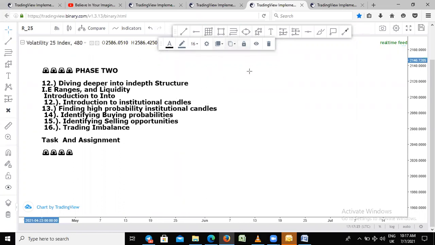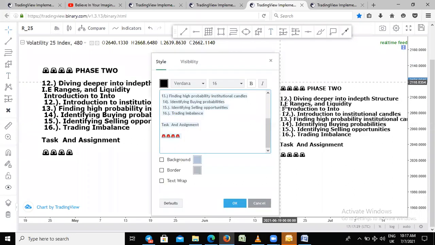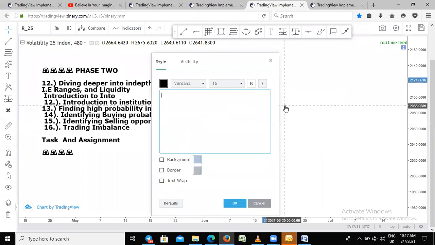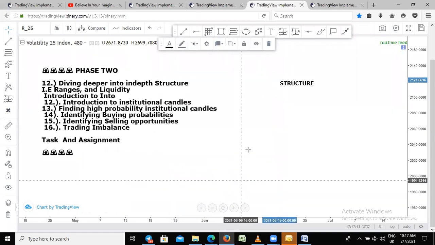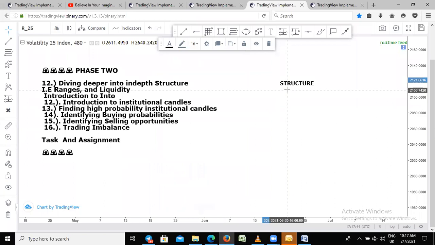But today we'll be talking about structure again. Are we together? Structure. If you have your biro and your pen, because I'm going to be saying some things, trust me, I want you to pen that down, even though you would also be checking it again in the recorded videos. We're together. Structure. We'll be going deeper into structure. And this morning, what I'll be teaching is the confirmation checklist. Are we together? The confirmation checklist that we use to identify a trend.